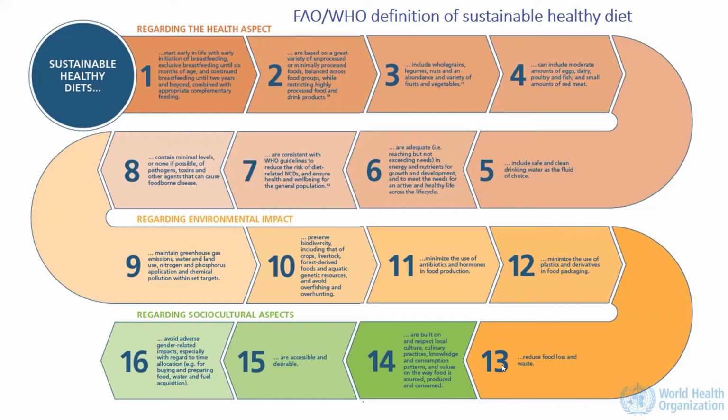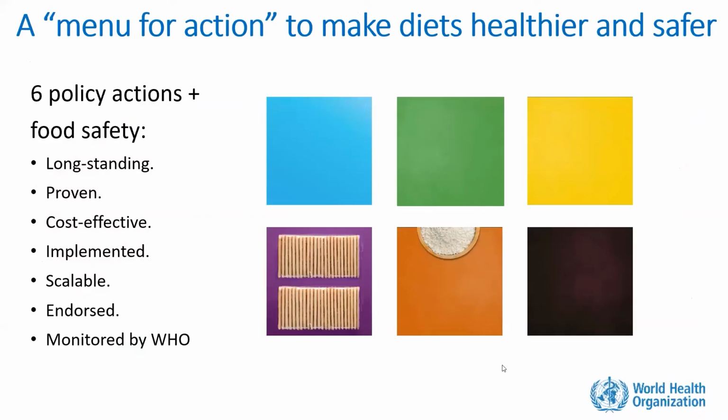Now, the problem is that this diet is not necessarily affordable to all. We calculated that about 3 billion people in the world cannot afford these diets, which are the kind of ideal diets we would like to receive. So how do we handle that? Last year, there was a UN summit, the UN Food System Summit, that brought the food system transformation high up in the political agenda.